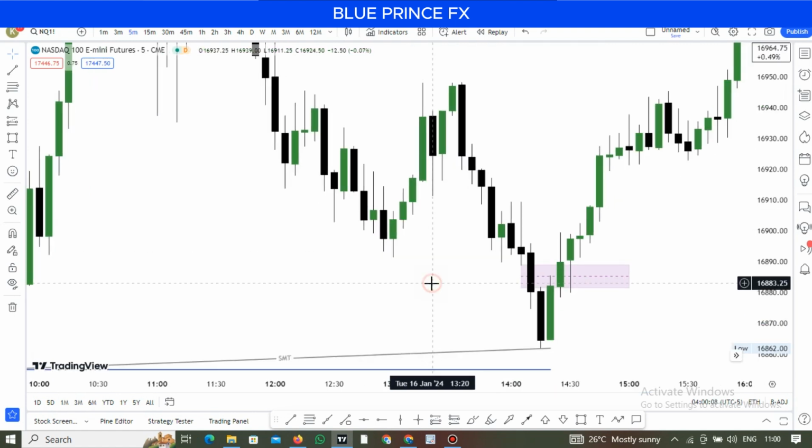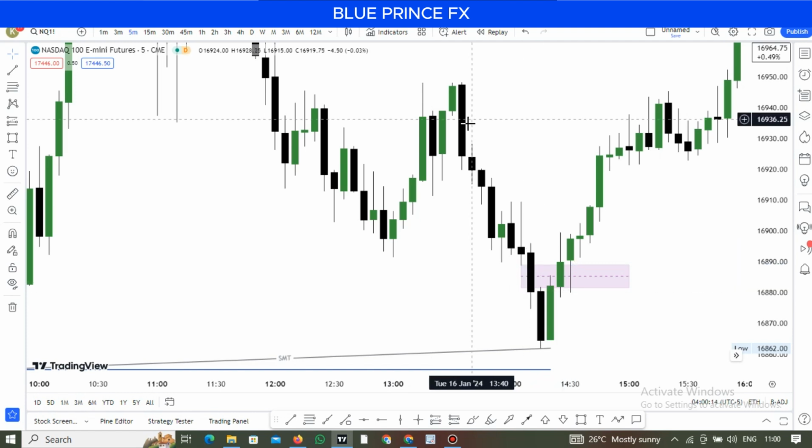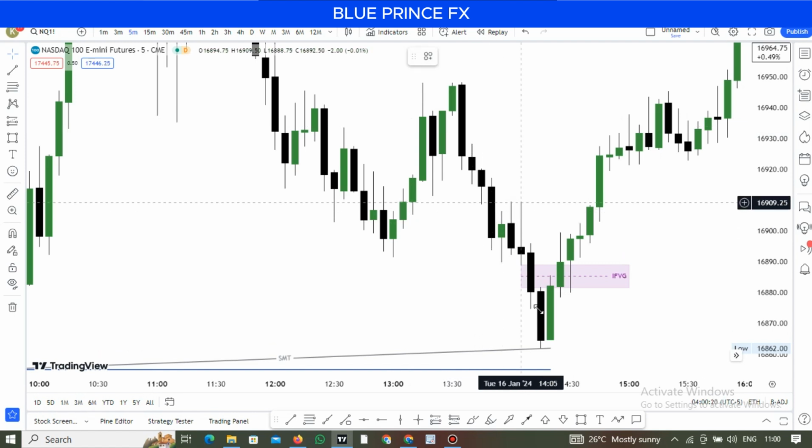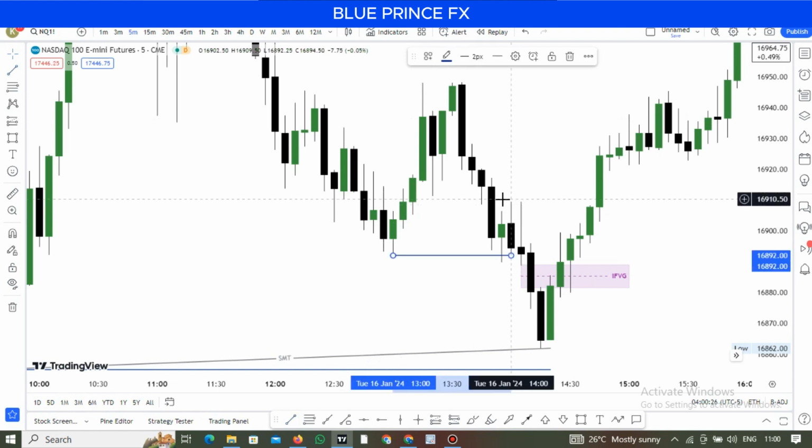So the third requirement is a singular fair value gap. So we don't have any fair value gap that was not traded through here. We have a fair value gap here, which can be our target. But if you check, this one has been traded, because we have a fair value gap here. The market tapped and went further to attack this sell side liquidity here by going into this fair value gap and going further. So now this is invalidated because it was traded, right? So now this becomes your draw on liquidity.